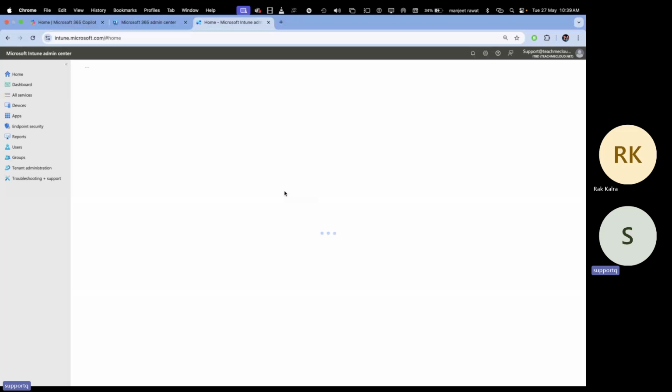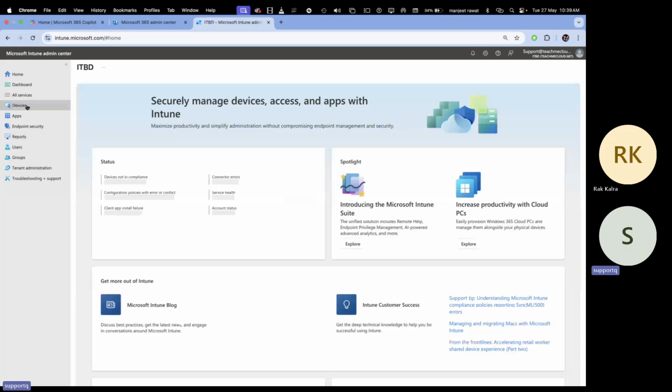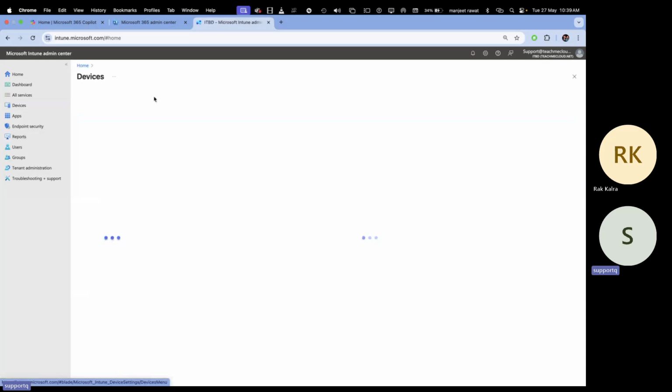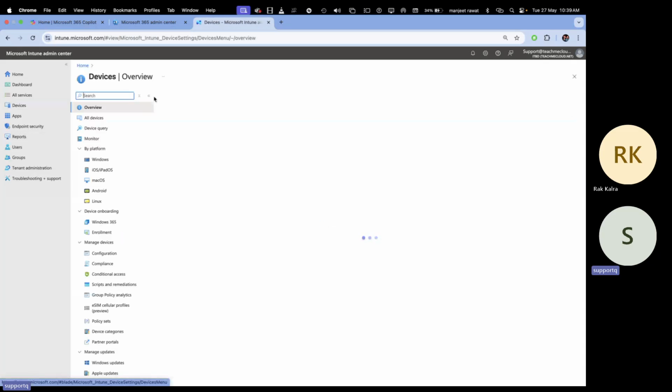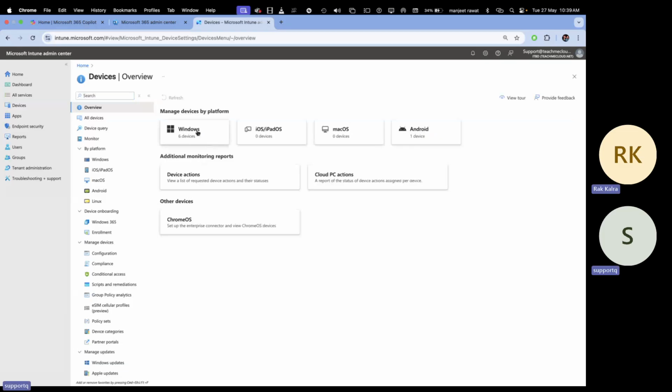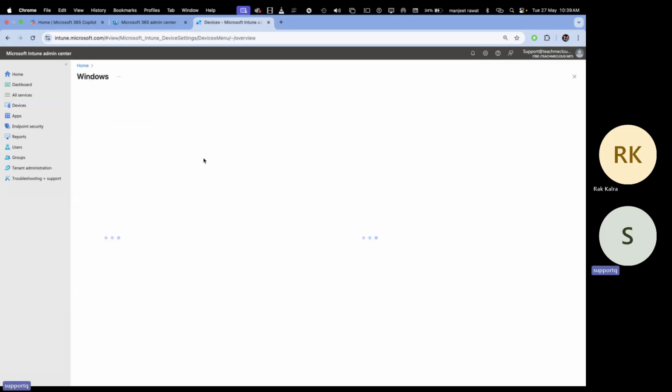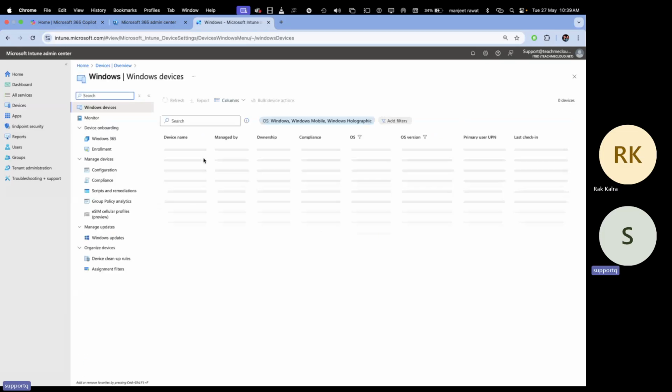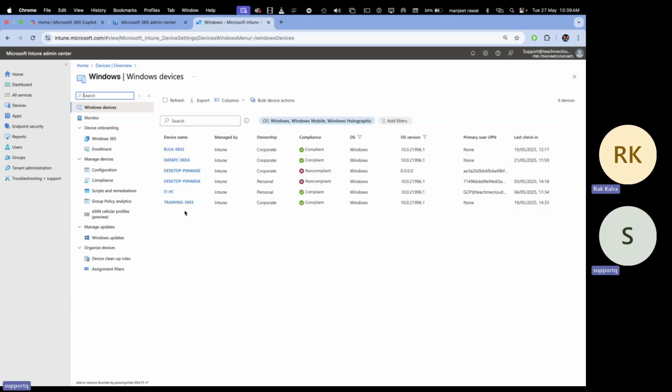License, and you can also manage the billing part. So this is the Microsoft Intune portal, and over our Intune portal, I'm going to click on Devices, and under Devices, it will show you the number of devices that we enrolled so far. We just need to open it, and multiple devices we are able to find, in case of Windows, a number of devices are available.